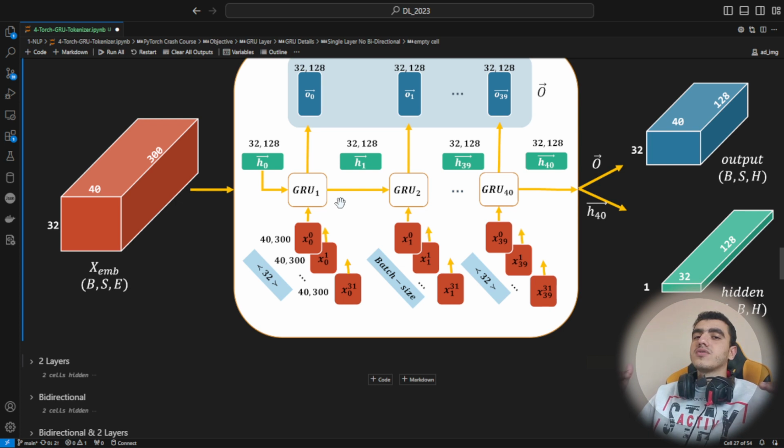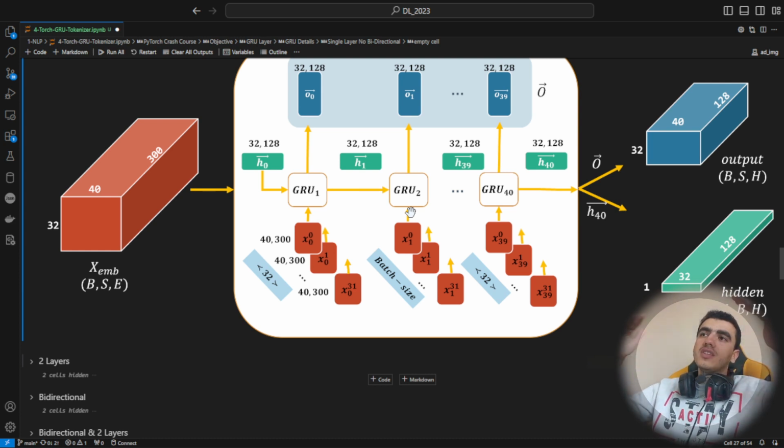We can have two directions, not only a single direction, so the output can depend not only on the previous tokens but also on the following ones.